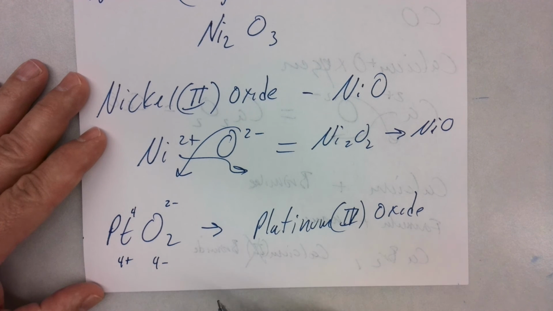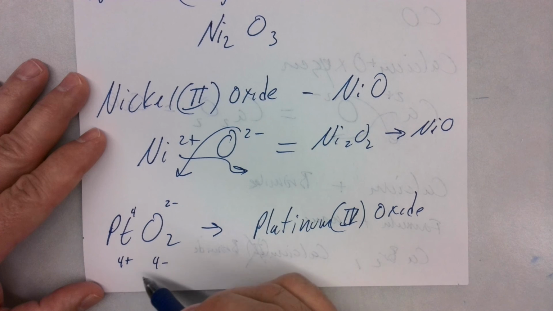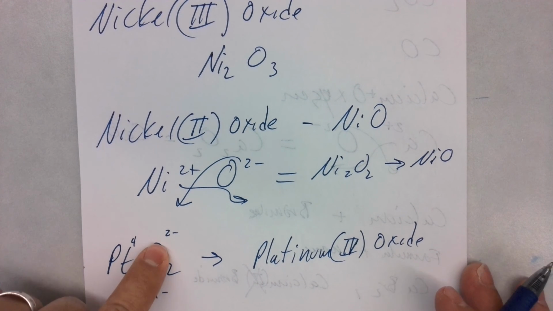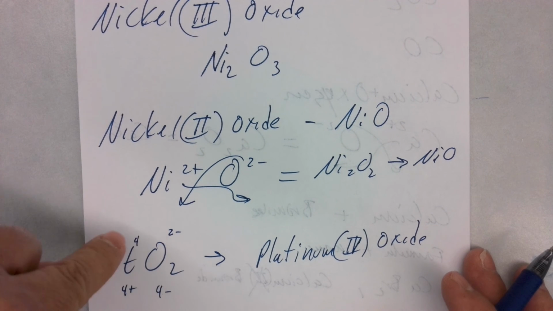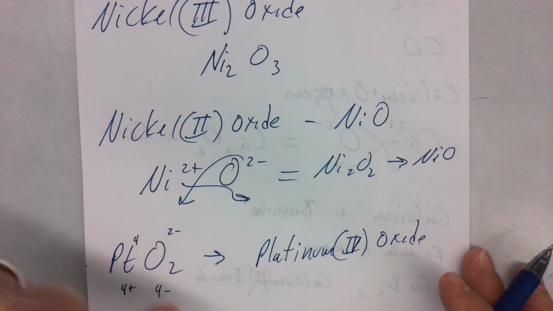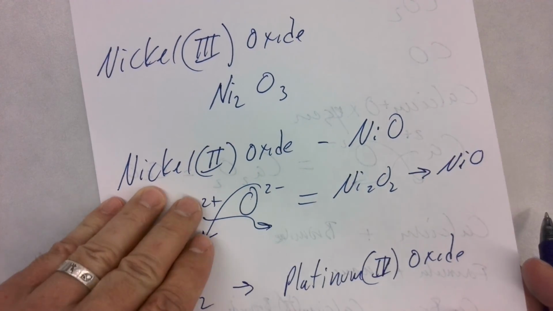Remember, it reduced out. So it was a 4 and a 2, which reduced to a 1 and a 2. So it would have been platinum 4 oxide. Does that make sense? Okay. The easiest way to do it is to always start with the negative one. Always. That's why I said O is 99% of the time going to be a 2 negative. Start with this one. Do the math working backwards. Don't do the whole reverse thingy because of situations where they're reduced.